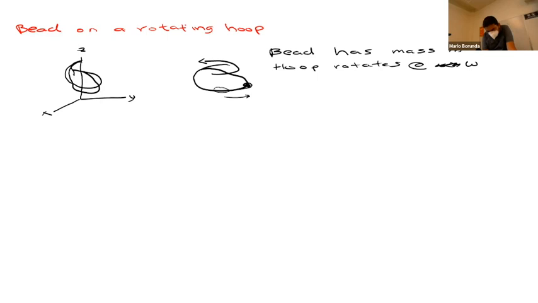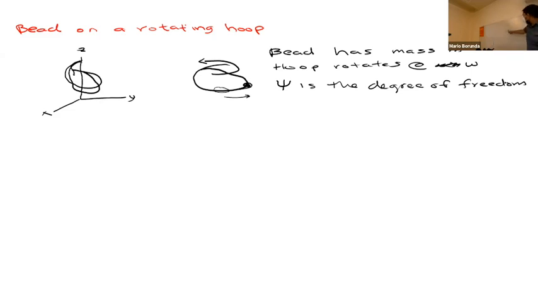It moves without friction, and what we want to do is determine the motion of the bead. So how many degrees of freedom do we have? We have this degree of freedom, right? For the bead. The bead can move around the hoop. So that's your degree of freedom for the bead. And it's just the angle that it makes with the vertical, right? So here's the vertical, and that's the angle that it's making. So we can tell where it is.